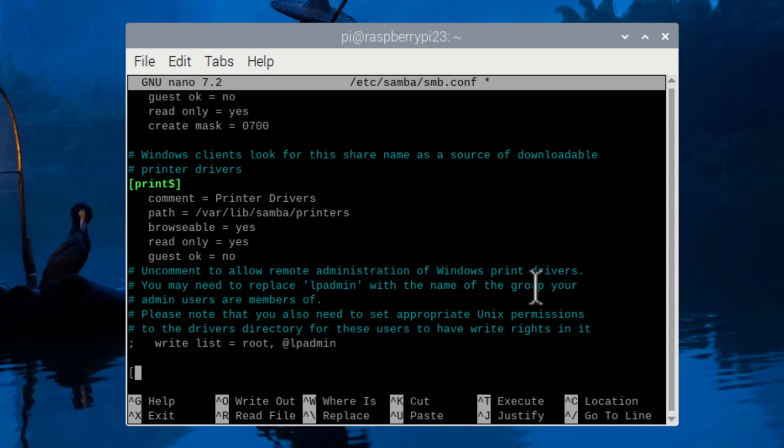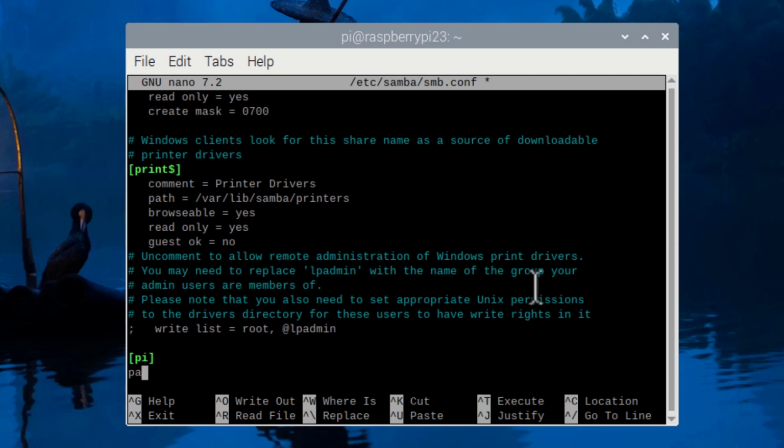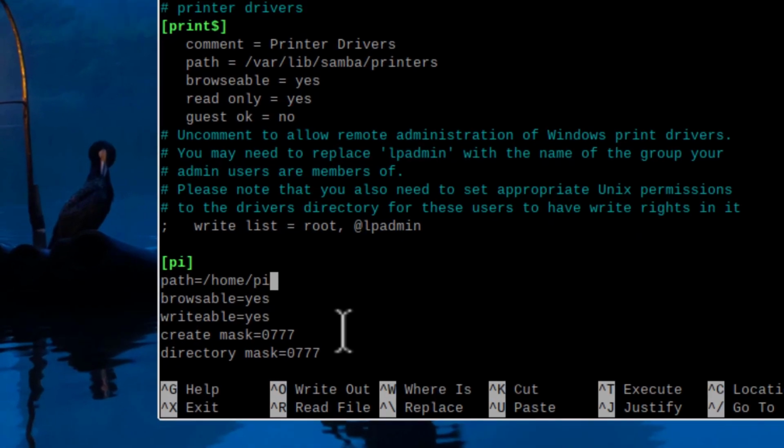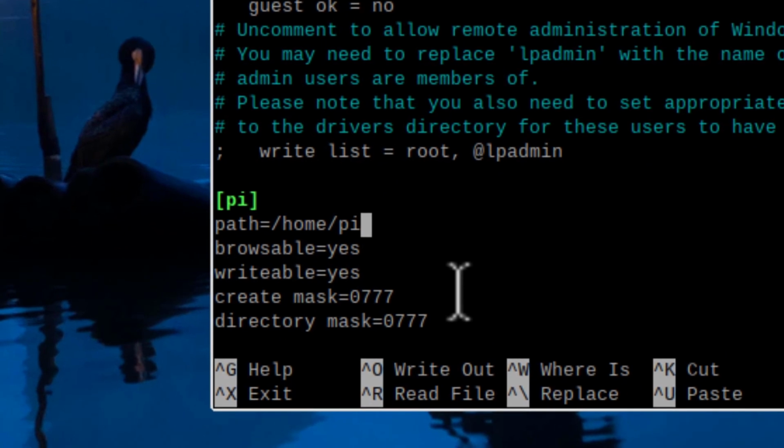So I enter the name of the user. By default, that's pi in square brackets. And now I'm going to enter a few more entries. Let me pause this and come back to you so that you can see what I've done. So these are the entries that I've written. The path is /home/pi.